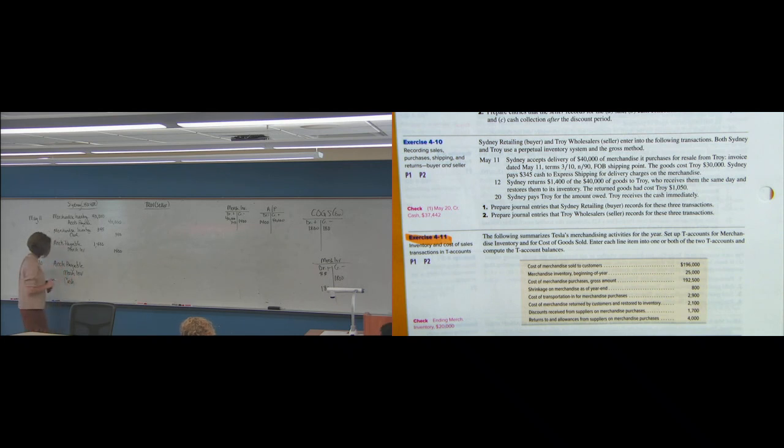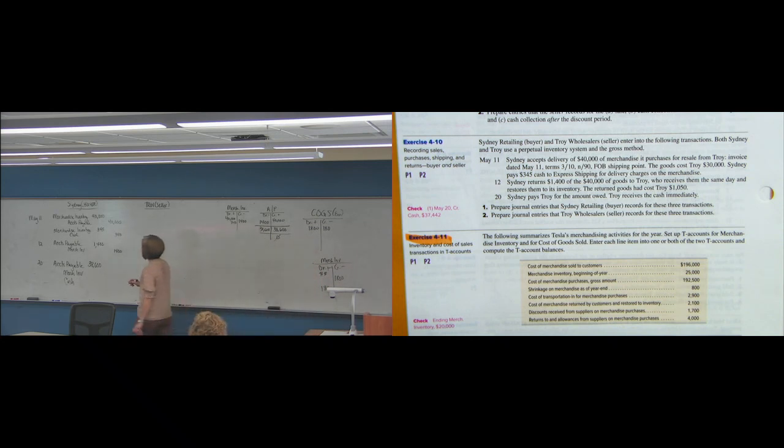All right, now let's go back and fill everything in. Well, what do I owe? I returned $1,400. My bill was $40,000. Then I returned $1,400. So the total amount of my accounts payable that I should be paying is $38,600. Okay. Do I get to clear this whole thing out even though I'm taking a discount? I do. I'm paying my bill in full, $38,600. Is my cash going to match that? It's not. But that's not the point. The point is, I'm satisfying my liability or my obligation in full, okay?